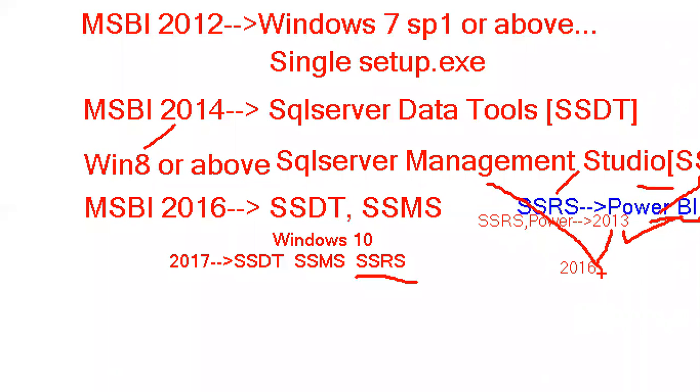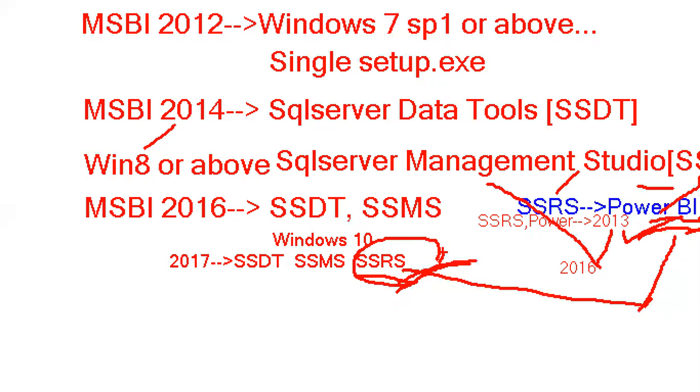Microsoft realized, no, we want to update SSRS as well. That is why, similar to Power BI, it has a separate release and separate installation. Now Power BI and RS are close to each other. Till 2016 there were a lot of differences, but in 2017 both are close to each other in look, feel, and visualizations. But a couple of more features are available in Power BI because it's a separate commercialized version. So this is a brief history about MSBI, various versions, as well as Power BI.